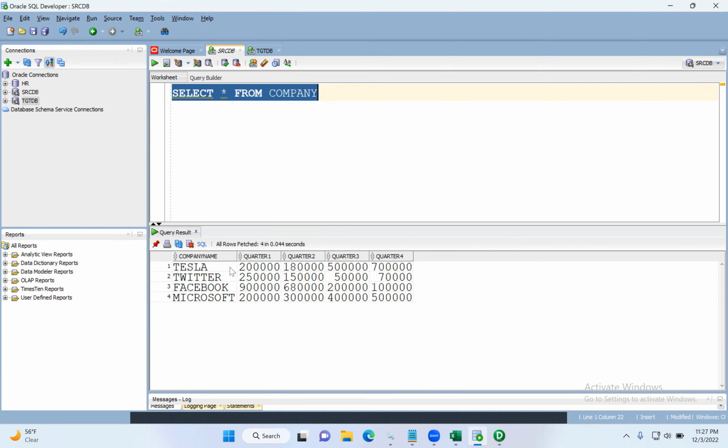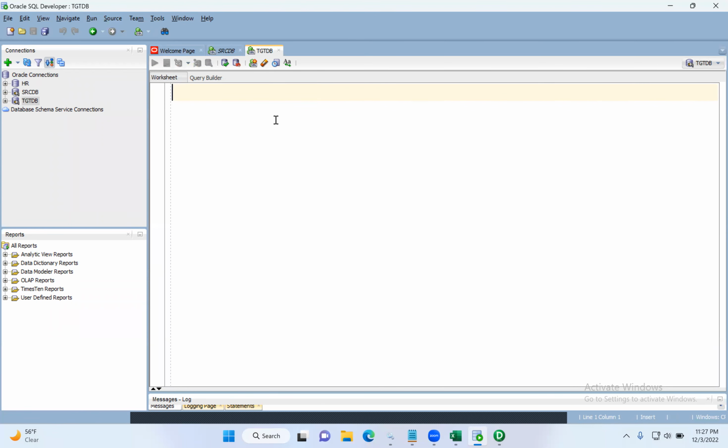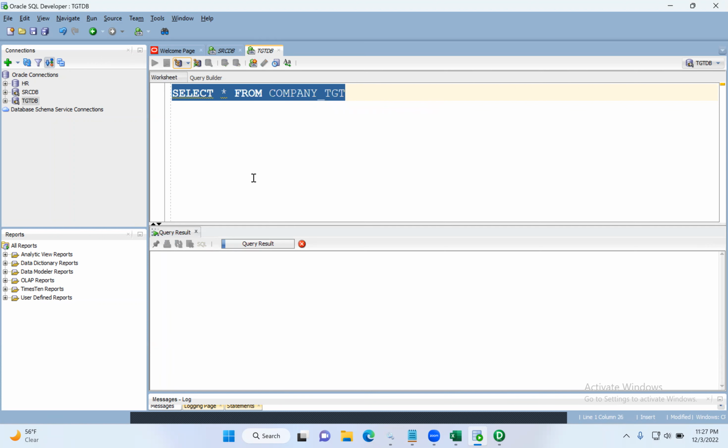Okay. So we will be converting each and every incoming row into multiple output rows. Let's go and check what is the target table that we can use. I think company TGT is the one which we can use in this case. Yeah, we can use this table. See here, observe clearly, it contains 3 columns: company name, quarter column, and sales happened column.